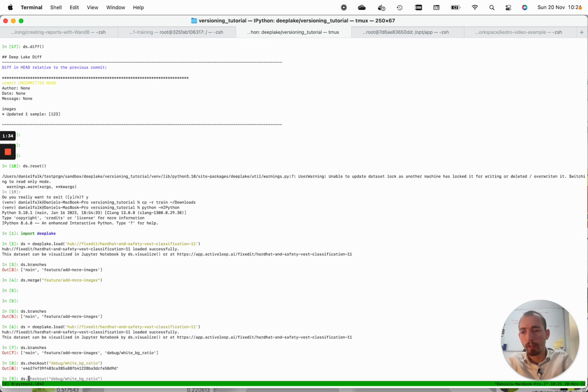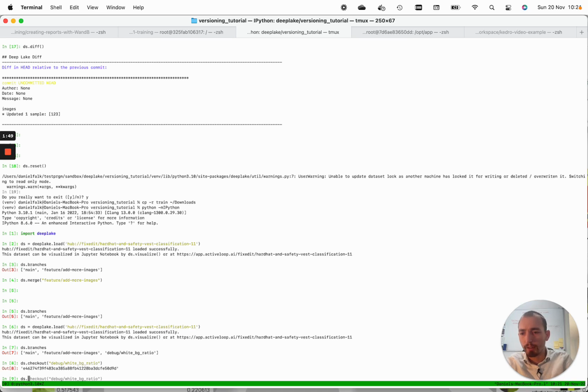And then we could run a query, but we can also just use the tensor directly in NumPy to get the indexes of the images which have too much white background.